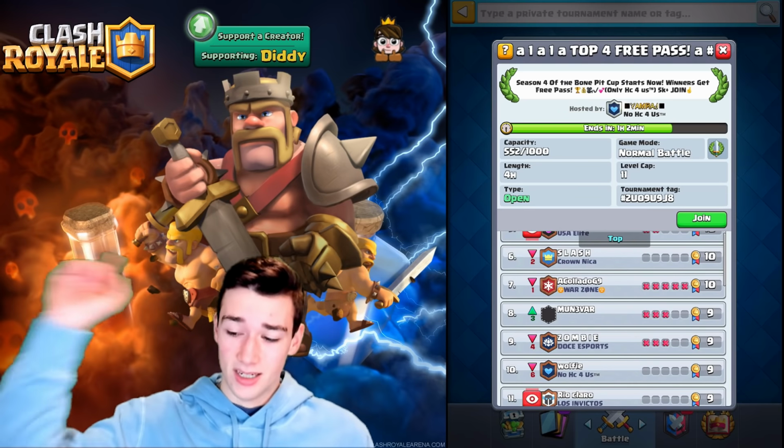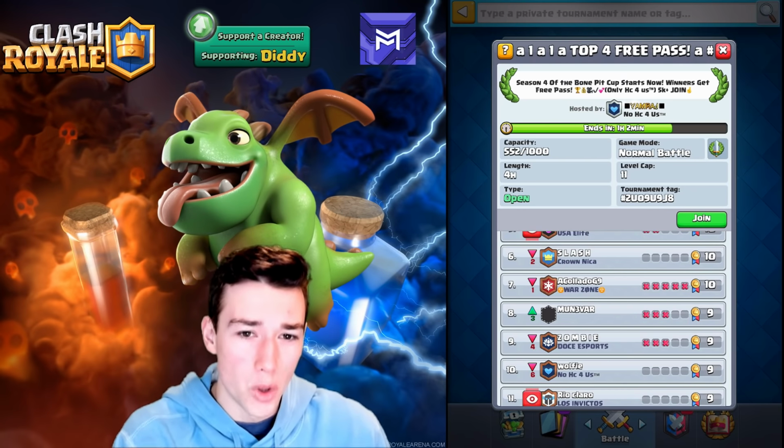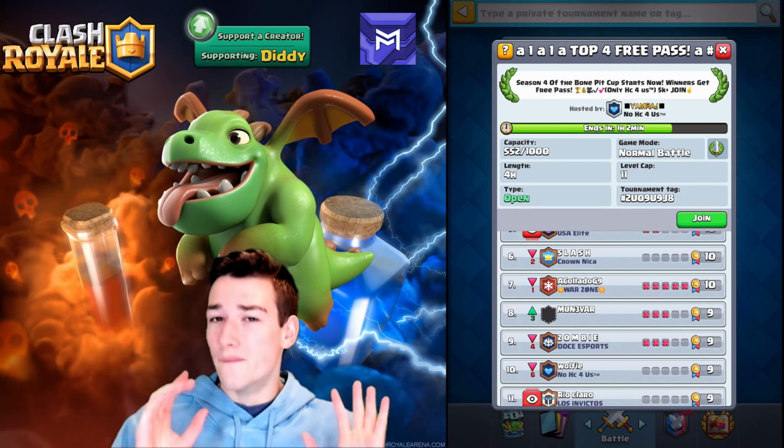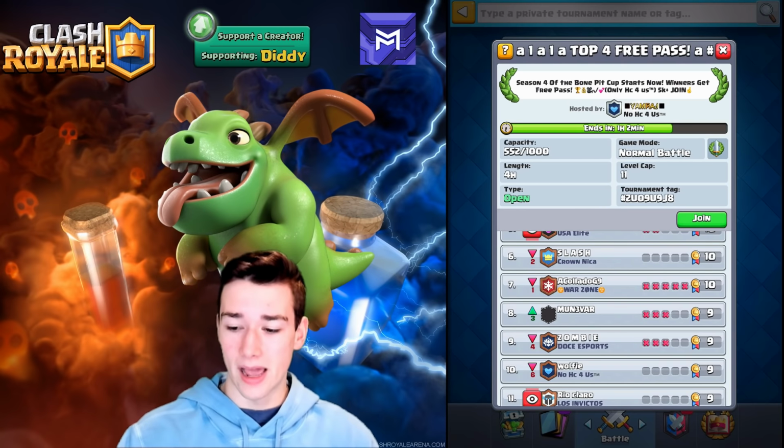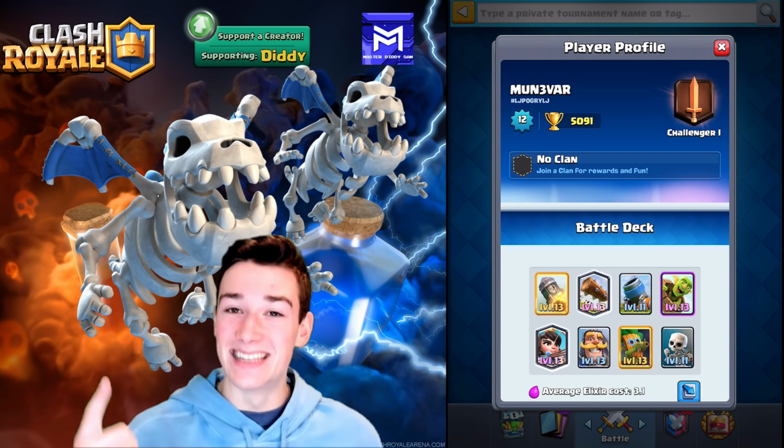Okay, he's number 8. Shoot, he's 9-3. Not too bad. I would have to go 4,900 trophies. 4,900 trophies, the lowest we've seen today. What you got for us? Yes! Dude, that was a pretty good guess right there, guys. That was a pretty good guess.